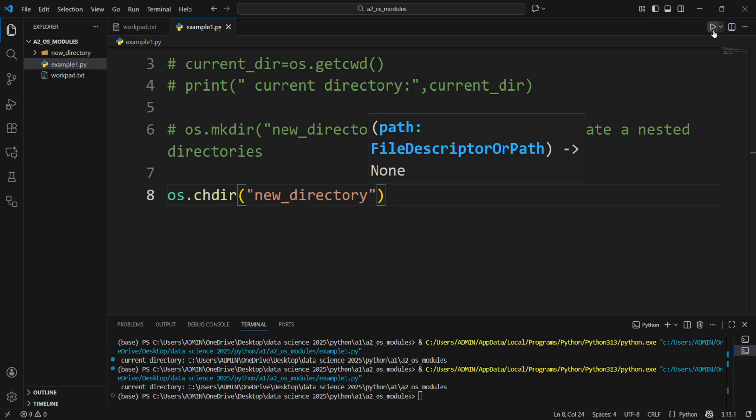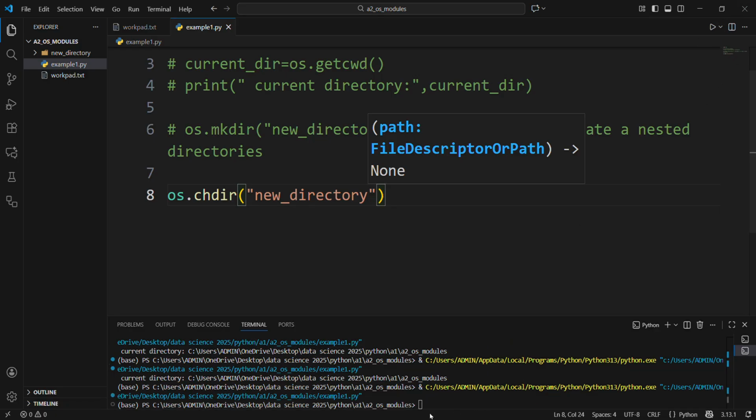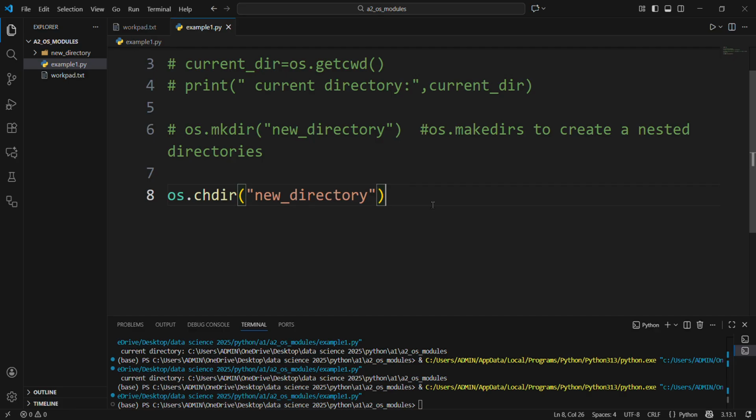Let me comment the earlier line out. Now let's run it. As we can see, this program runs, and if we make any files or something like that, it will go to the new directory. So that's how it works.